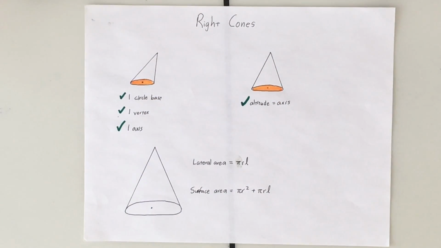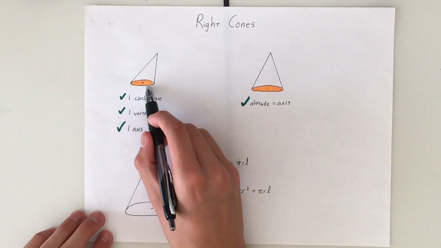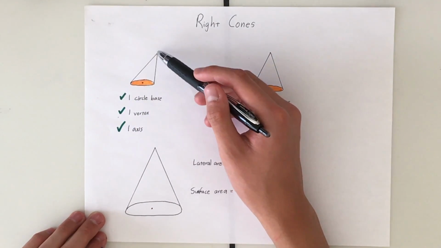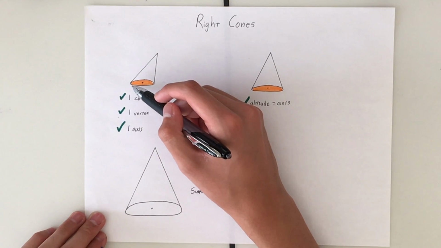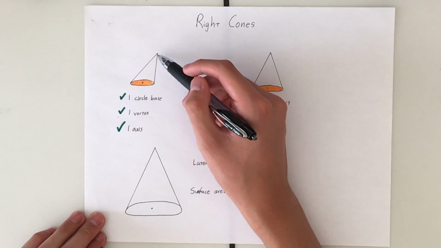Today we're going to be going over our final concept on three-dimensional areas, which is cones, specifically right cones. And if you remember right cylinders, which were cylinders that had perpendicular axes, then this is going to be similar to that. So a cone is basically like a pyramid, except instead of a polygonal base, it has a circular base. Like a pyramid, it also has one vertex, and it has a lateral surface that connects the circle base to the vertex.